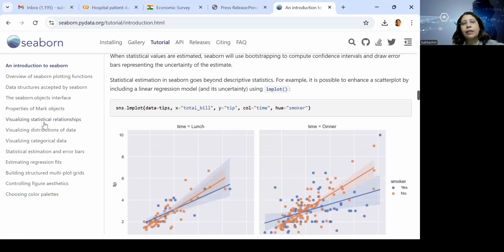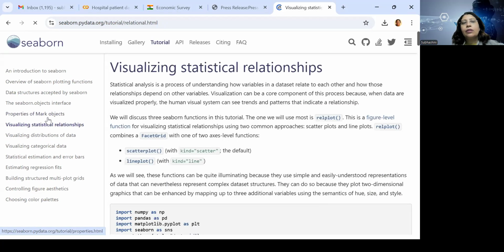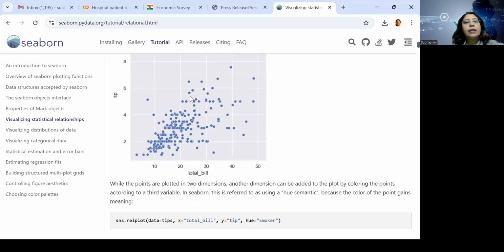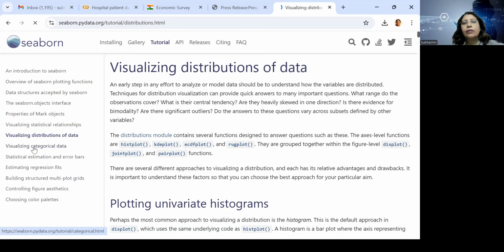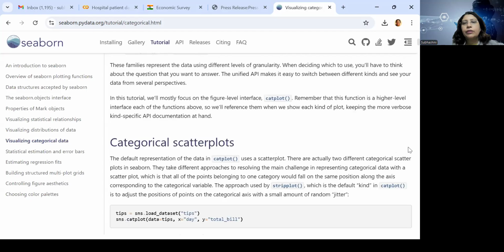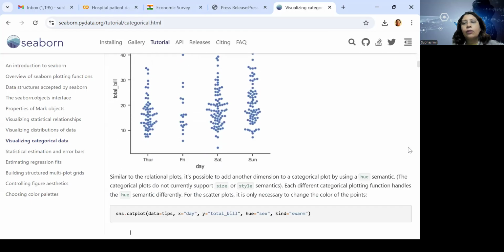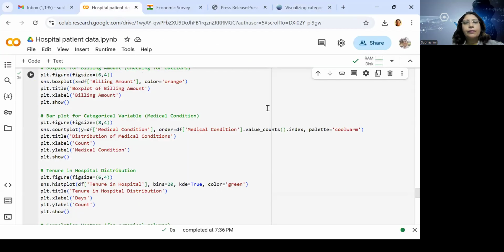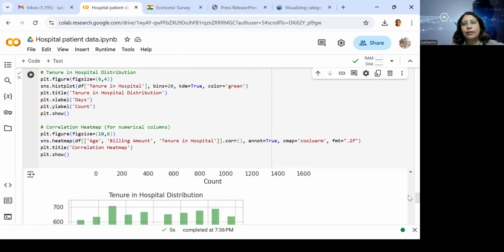You can see they have many, many types of options, including statistical relationships, which is what we were seeing. We can also look at distributions of data and categorical data and how to distribute that, right? And observe and create graphs around that. So just go ahead and look it up here. Do not feel that, oh my God, how do we do it, right?